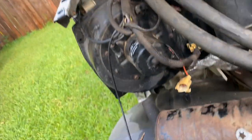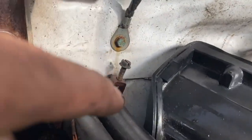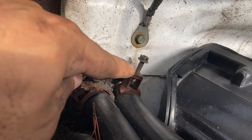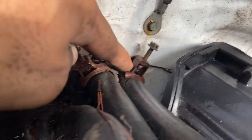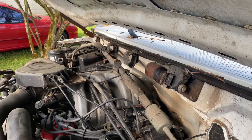For the AC pump and everything, there's a harness right here that once you disconnect, it's standalone. The way these old clamps work: there's a screw here, and as you tighten it, it pulls this piece up into an upside-down U-shape or N-shape — that's what tightens the clamp. These things have been on here so long, you can see all the gunk and corrosion. They're not coming off, so I'm going to have to cut the lines right here at the base.